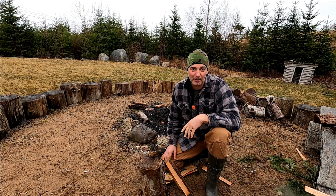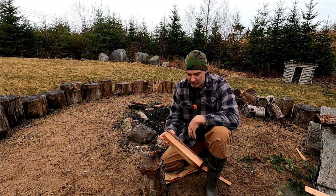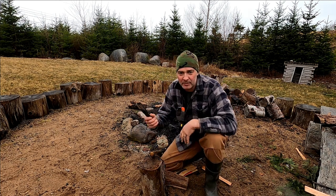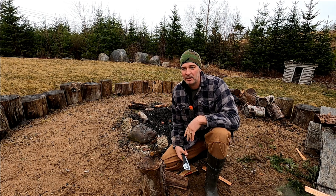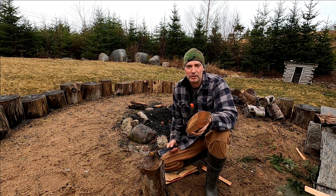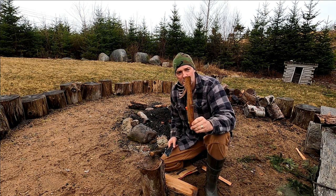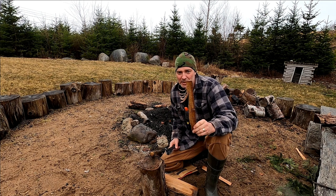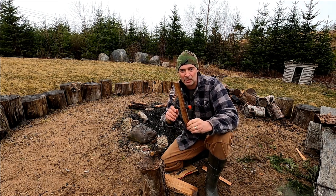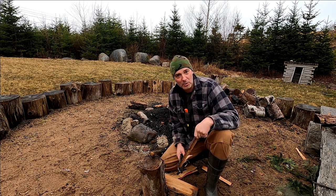I'm in my backyard. All these things are available to me. In a wilderness situation, you don't have perfectly cut stuff. You've got branches that are broken off of trees. Maybe you've got a folding saw that you can use to cut something like this. But that's an awful lot of work to get fine stuff to start fires with. And it doesn't make a lot of sense in an actual forest, a wild forest, because you don't need to do this in an actual wild forest. Let me take you out into a forest and show you.